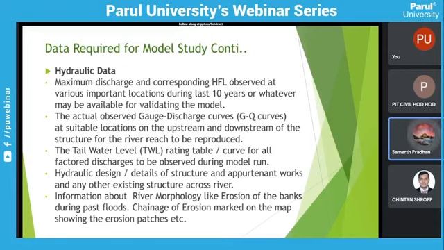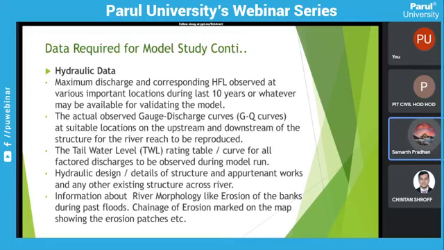See, when we are reproducing any model, we have to test whether it is perfect or not. So how can we test this model? We need some data from which we can validate it. If we have any breach, on every breach we are measuring the water level. When we are running the model, we have various discharges. We are running the model at 10% discharge, 25%, 50%, 75%, and 100% discharge. So at various discharges, what is the water level?